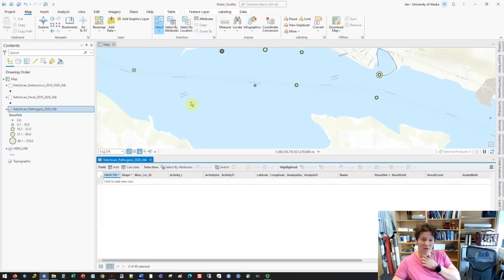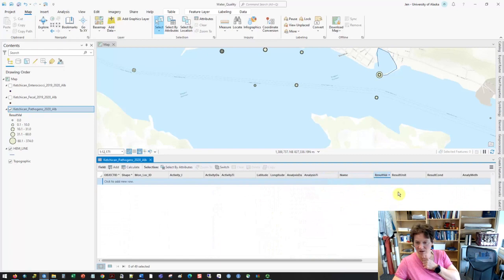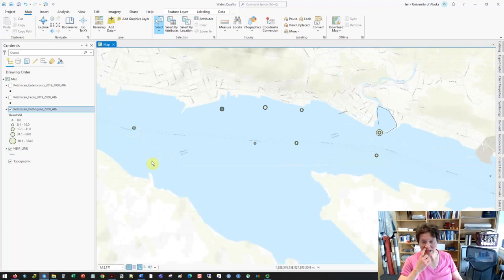Okay. All right. So I'm going to clear that, and then I'm going to show all the records. So using the data sort, you can sort by smallest to largest, and you can sort by largest to smallest. I want you to figure out what is the name of the beach with the highest values for the Enterococcus. So what is the beach that has the highest values? And then I want you to repeat this looking at fecal bacteria.